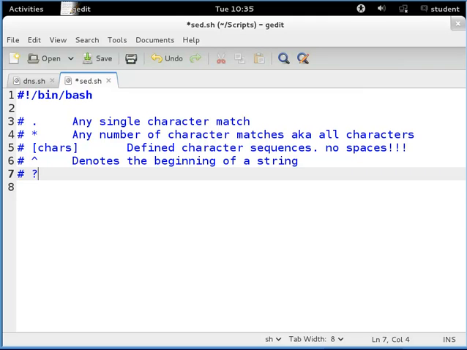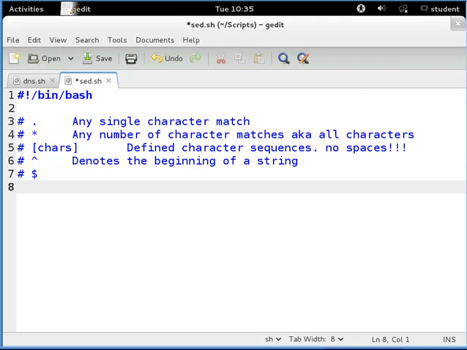The other one is, not question mark, I'm sorry, $. And you're probably saying, well, wait a minute, that's part of a variable. The $ sign means something completely different when we're talking about regular expressions. Regular expressions are defined between these slashes right here, which is different from these slashes here.